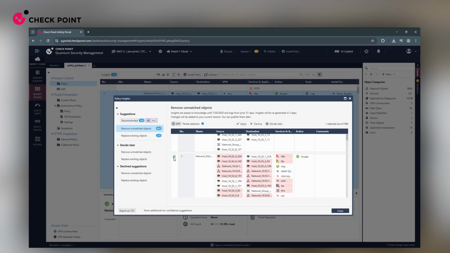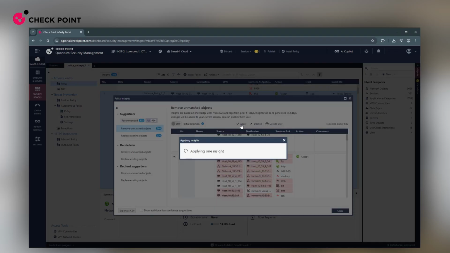and for each suggestion, you can select one of the following actions: Apply, make the suggested change in the rule base; Decline, reject the change. The suggestion will be moved to the Decline Suggestions section and will not be proposed again unless the reject option is reverted. Decide Later, move the suggestion to the Decide Later section. The suggestion remains available for use in the future, or if the security admin needs a second opinion or confirmation before accepting it. The Apply button is straightforward and adjusts the rule as per the suggestion.